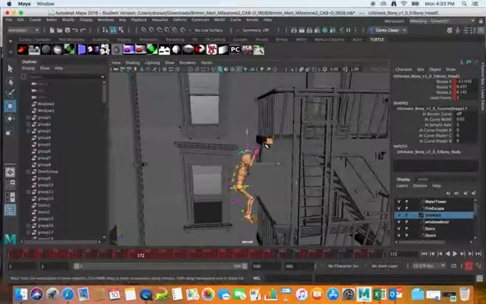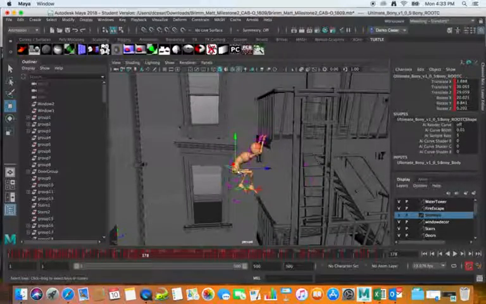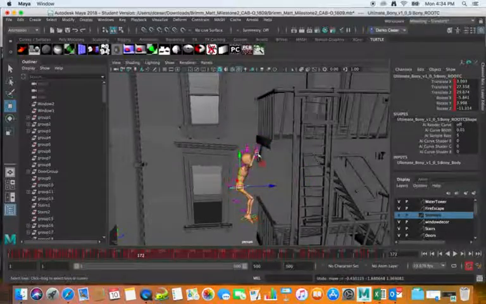Once he grabs the rail here, he would drop this down. Well, doesn't look good. I would have to select all controls. I don't have time right now for that, but for once when he grabs it, he would hang down.